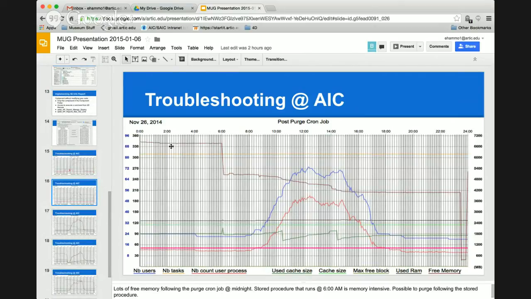So here's after we implemented the cron job. At midnight, we've got all of that free memory. Wait, something happens at 6 o'clock. Everything goes about normal during the day, and we can see, okay, the backup runs at 11:30. We drop down to almost nothing. So we're pretty happy with that result. But I said, well, okay, what happens at 6 o'clock? It turns out there's a stored procedure that runs a huge export, and that consumes a lot of memory.